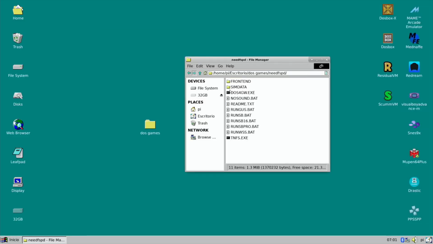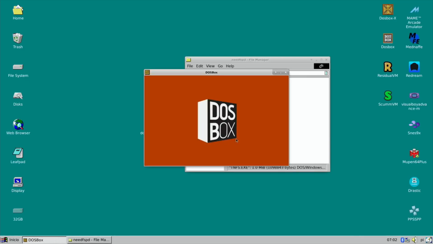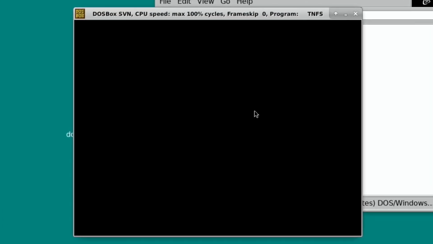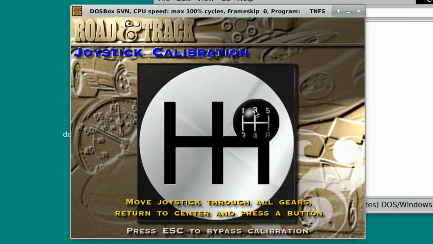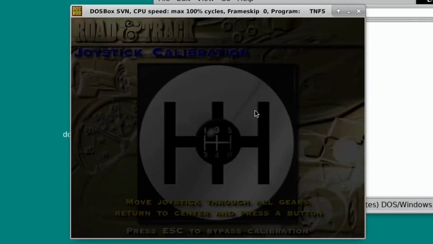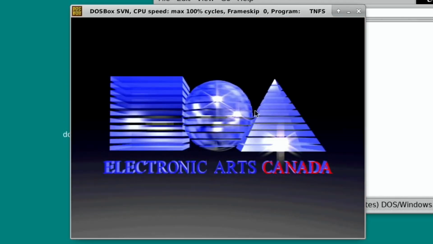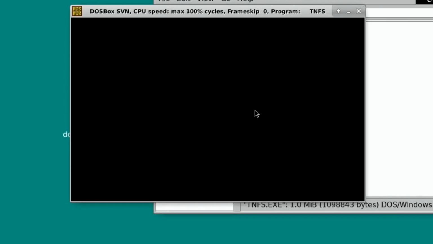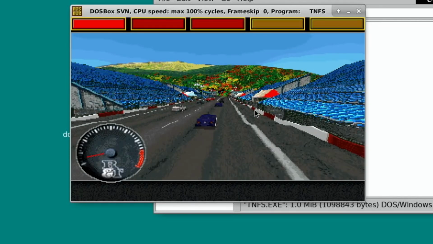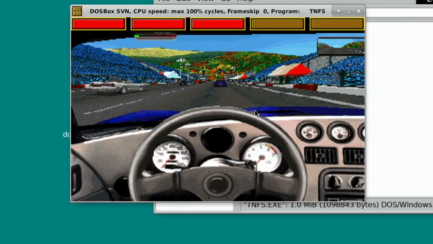So, one more, another couple of games from DOSBOX. Need for Speed. I don't know why this came out so bad graphics-wise, but I mean, it works, so I'll put it on. So, here's another joystick, so we can move it around, and it centers itself. Press a button. So that's very straightforward, that clicks into joystick control. Because it's a demo, there's very little settings you can change on it. So you can see it goes in and it's very low res.